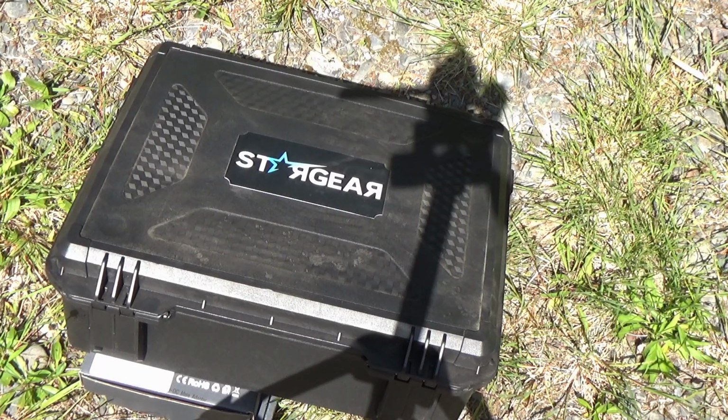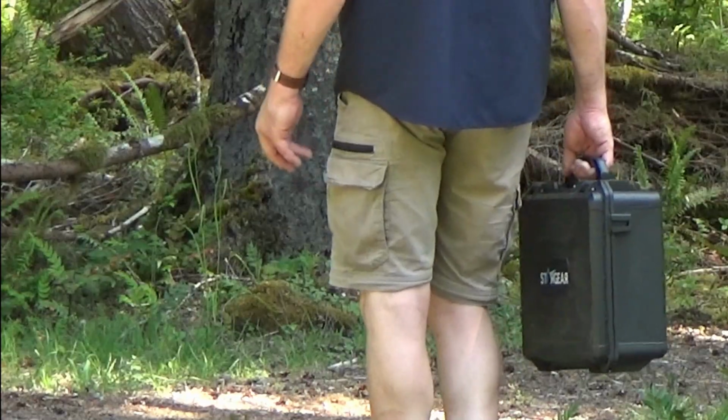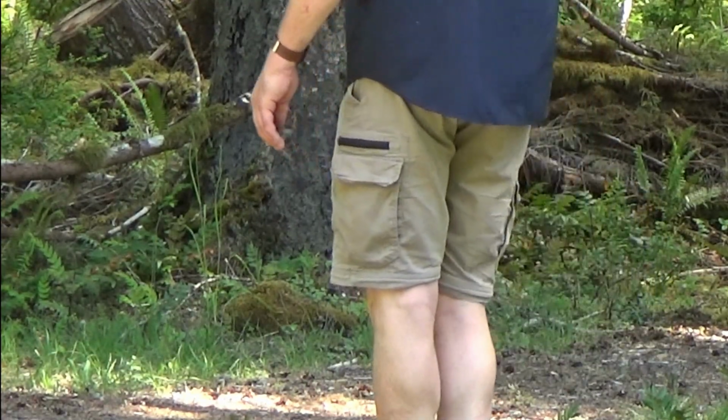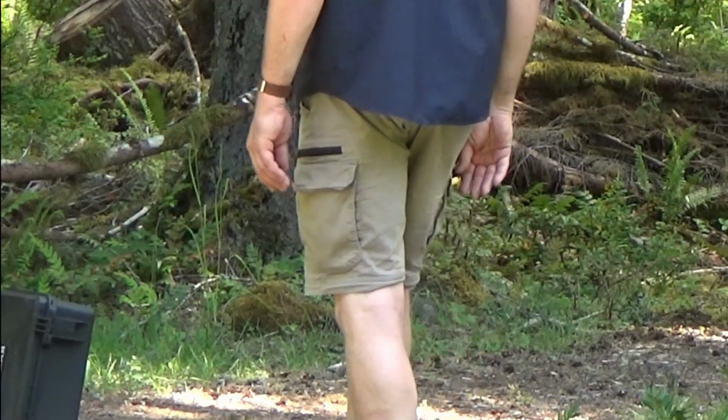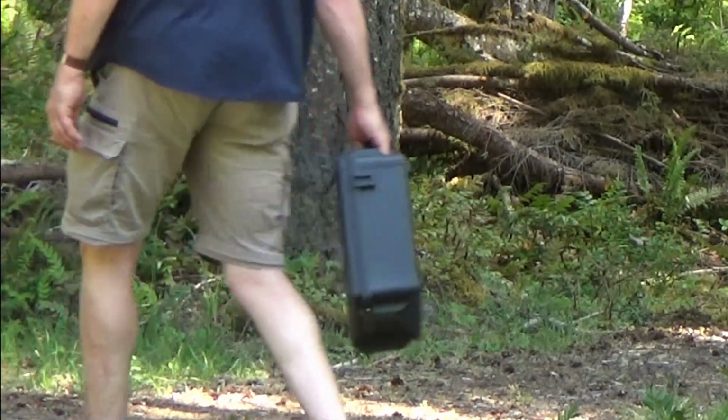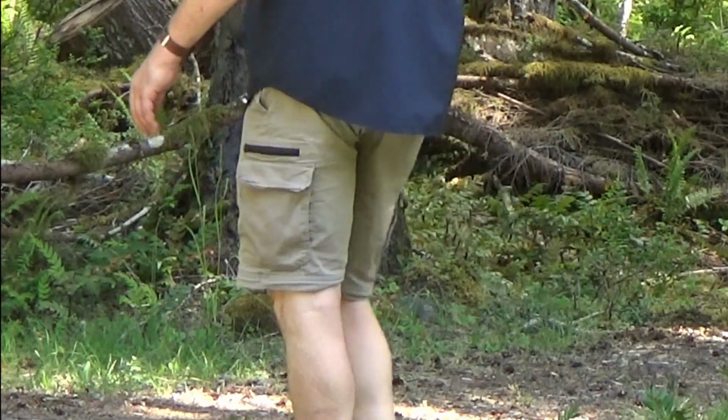Well, there we go. Out in the middle of nowhere where there is no cell phone signal, we can use the Starlink Mini to make voice over Wi-Fi calls. Okay, this thing's still running and we're going to test out how durable it is. So let's just throw it. See if this protects my Starlink Mini from abuse.